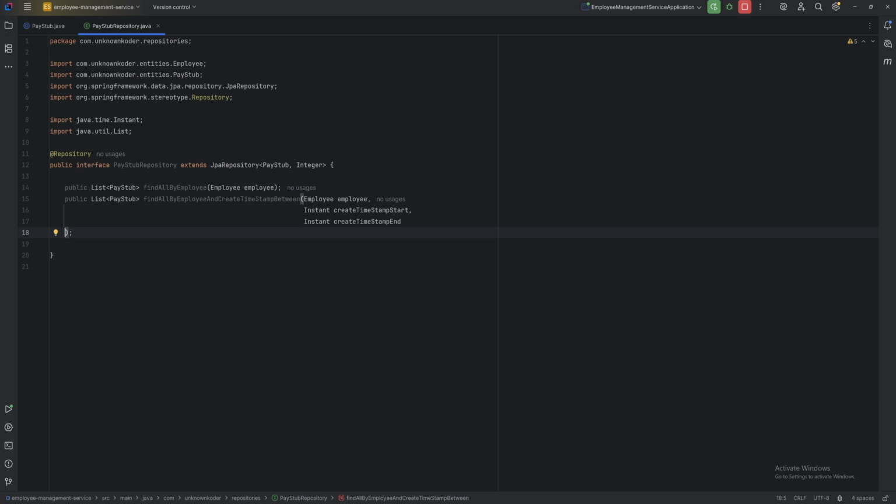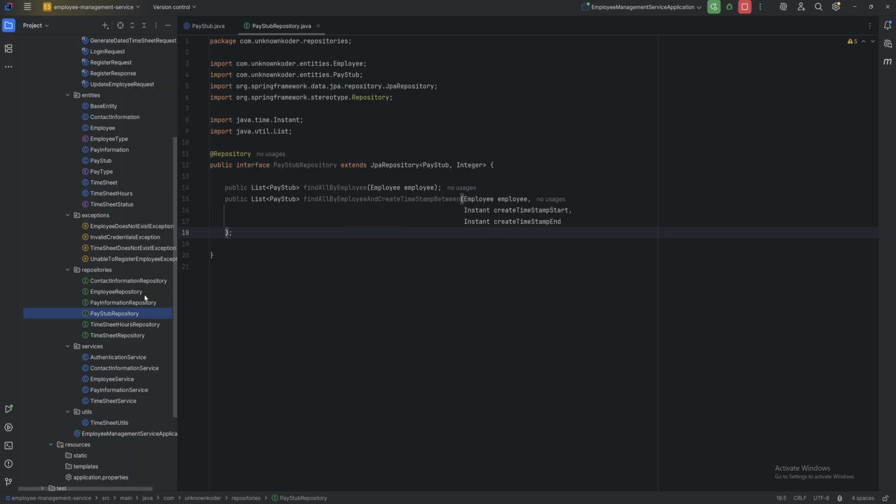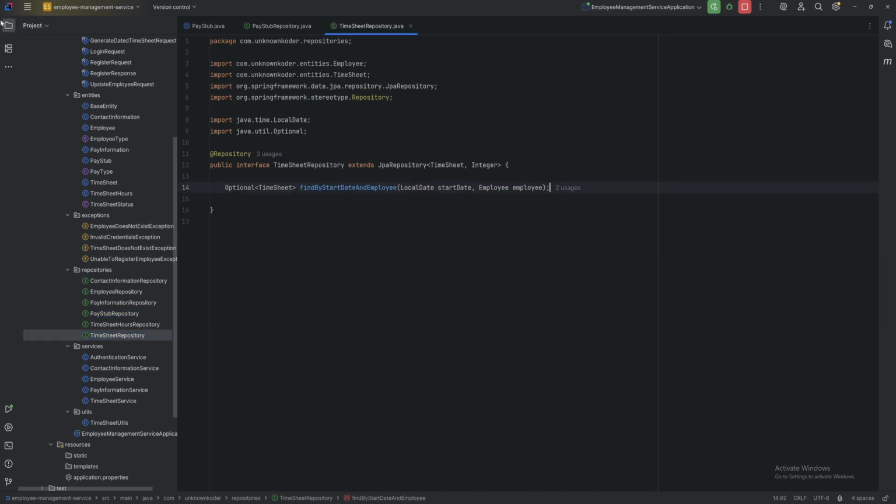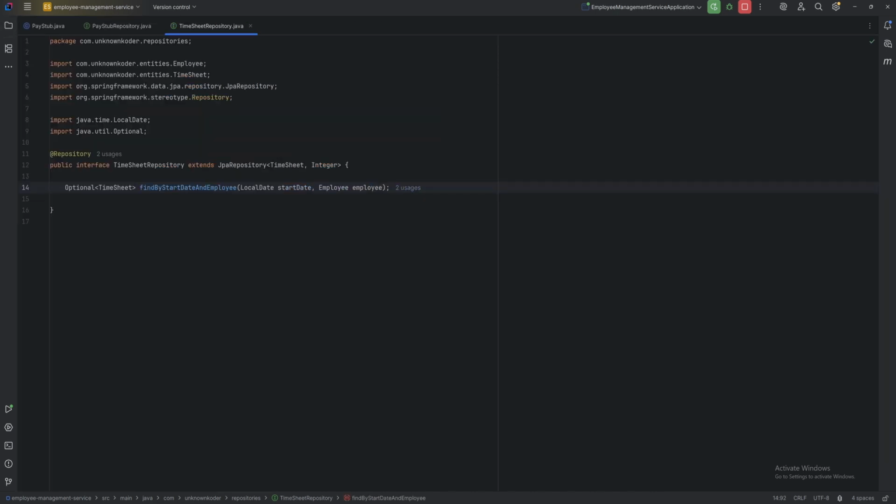And now before we get into finishing up the pay functionality, we need to actually hop into the timesheet repository and add a couple of new method stubs there. So let's navigate into our timesheet repository, make sure that's saved, and then come into our timesheet repository. There we go. Let's come below the function we already had here.